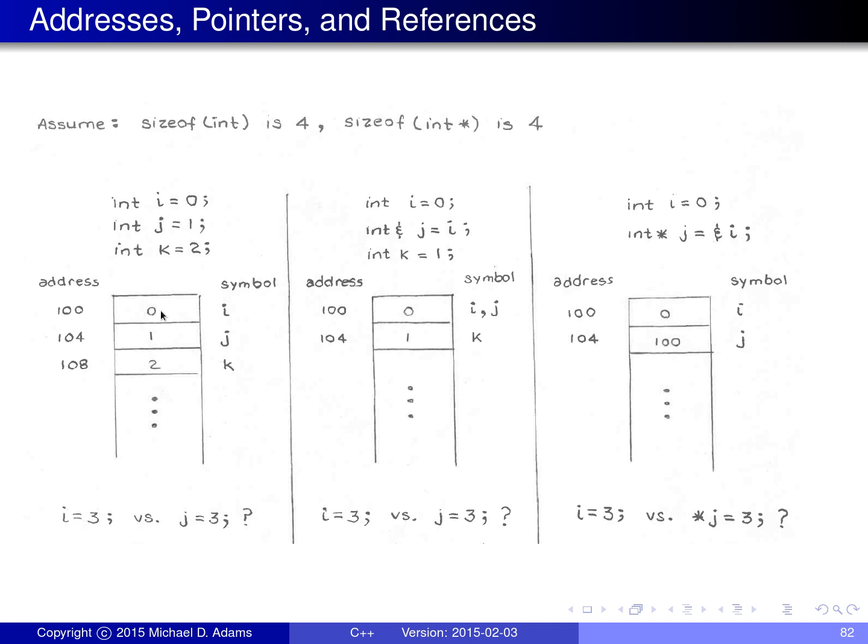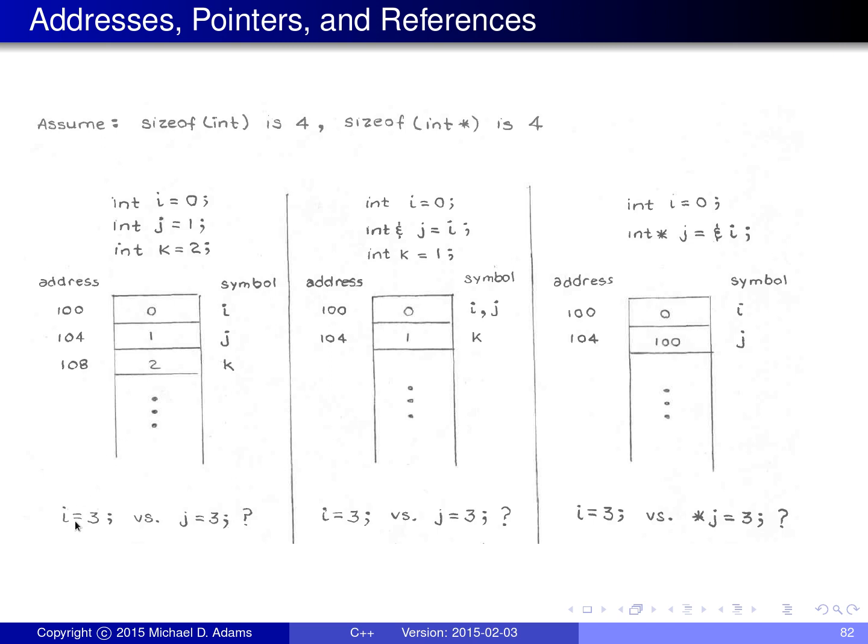So what's going to happen? The compiler allocates another chunk of memory, starting right after the previous variable I, at memory location 104, to hold the value of the variable j, which is the new variable being created here. And j is initialized to 1, so we put a value of 1 here. Then we create a third integer variable called k, which is initialized to 2. The process repeats here. We create a new variable starting at memory location 108, just after the previous variable. It's associated with the identifier k, and we put the value of 2 into it.